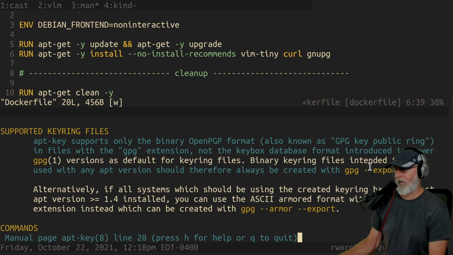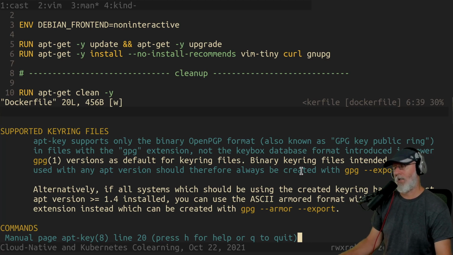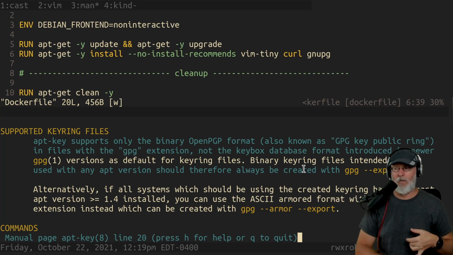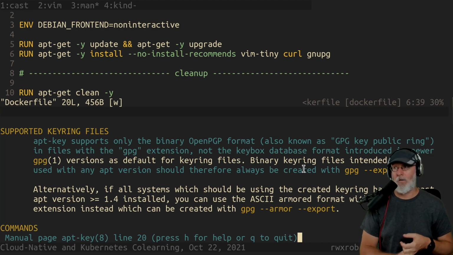So binary keyring files intended to be used with apt should always be created with GPG export. This is interesting because one thing I noticed is that the Docker CE package archive uses an ASCII armor GPG, and some of the other ones use a binary one. And I wonder if that's why.